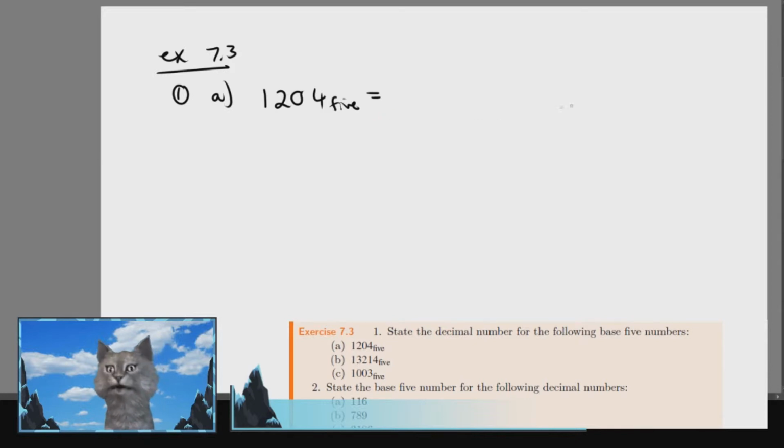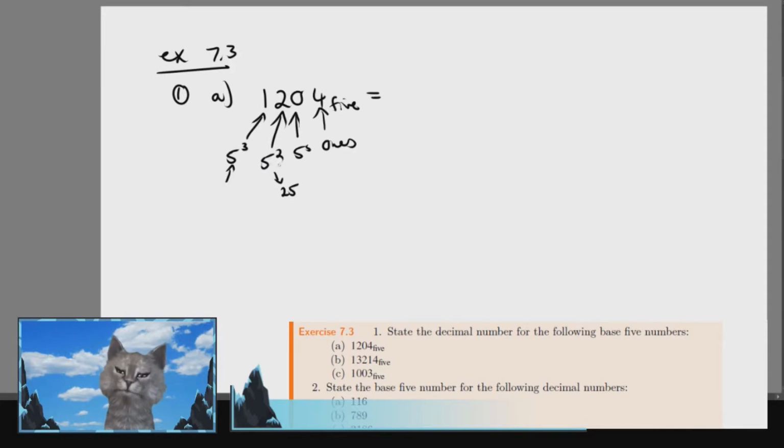And it might be convenient for you to write this left to right or right to left, depending on what works for you to break it up. But starting right to left, this is the ones, then I'm counting groups of 5, then I'm counting 5 squared, or 25, and it would just go up in powers of 5 like that, and 5 cubed, because 5 groups of 25 would be 125.